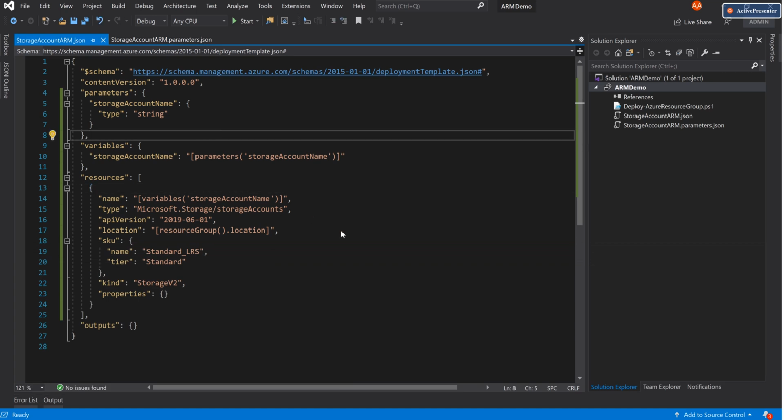That's a very easy to use ARM template. You just need to find the right template and sample code based on your requirement, and then you can customize that easily.